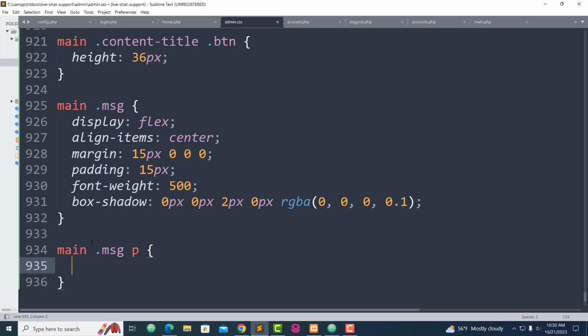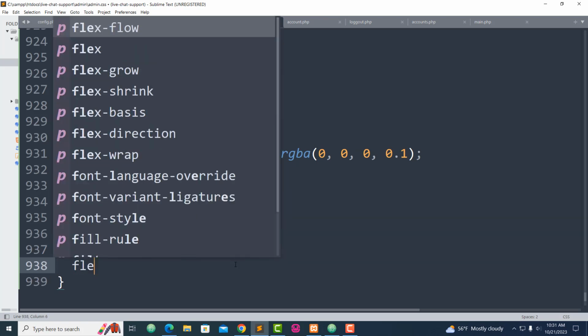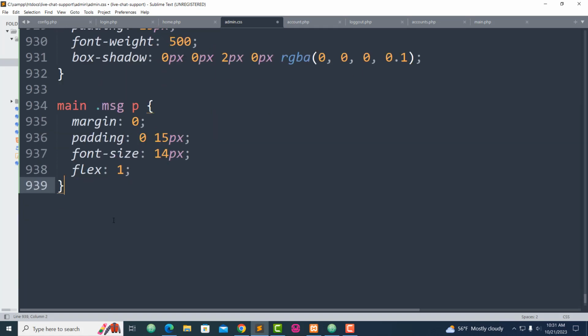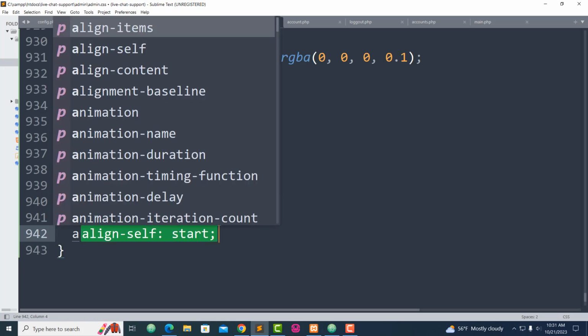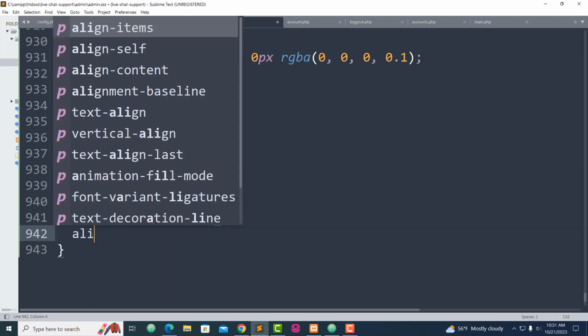Now for the phrase, I'm using, let's use align self instead.